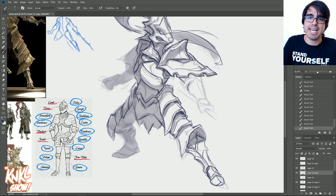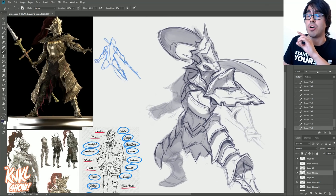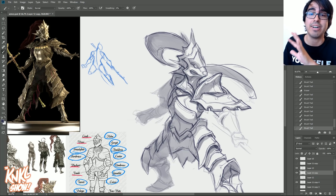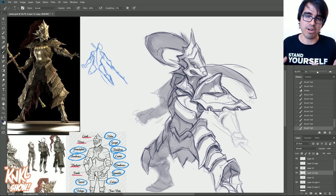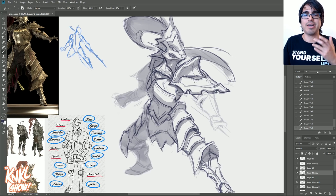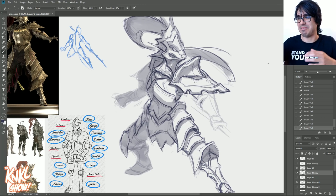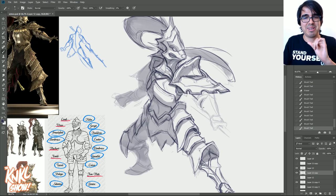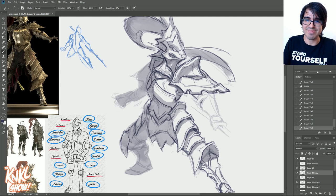But the other problem that I've had previously, and something that I was able to fix in this iteration, is that we had an armor set that was already designed. Now tack on the fact that we need to design a new armor piece. And then I need to get into, what is a motif? What is a design? What is small, medium, large? And how does that correlate? And basically create something on the fly, and then have it make sense. But since we have a beautifully designed Ornstein armor to go off of, that made everything a million times easier. And we like that. So thank you, Ornstein.